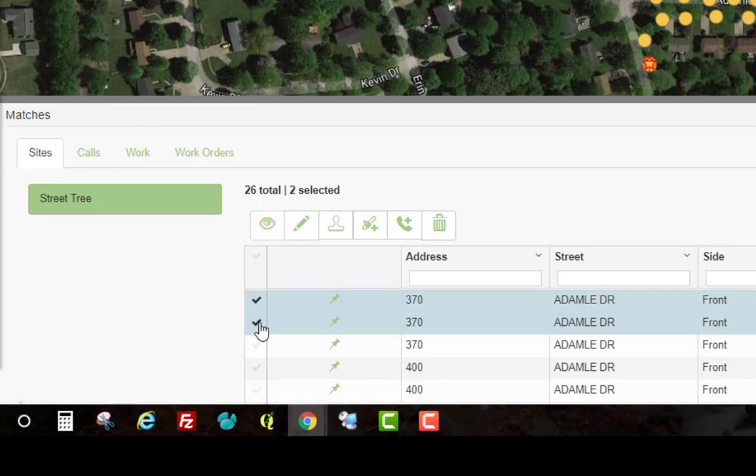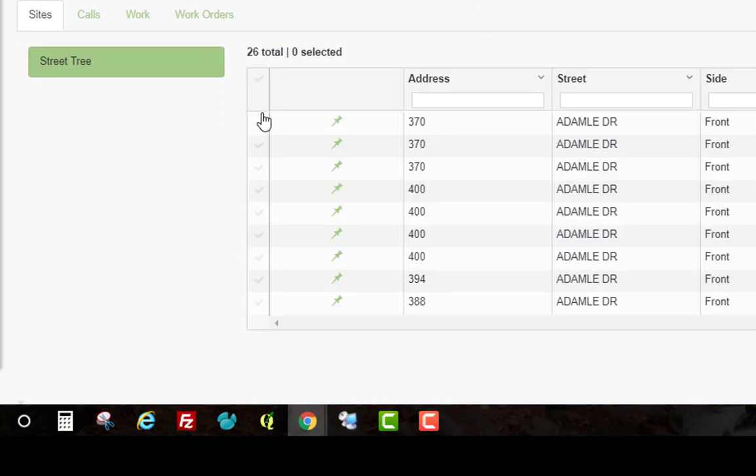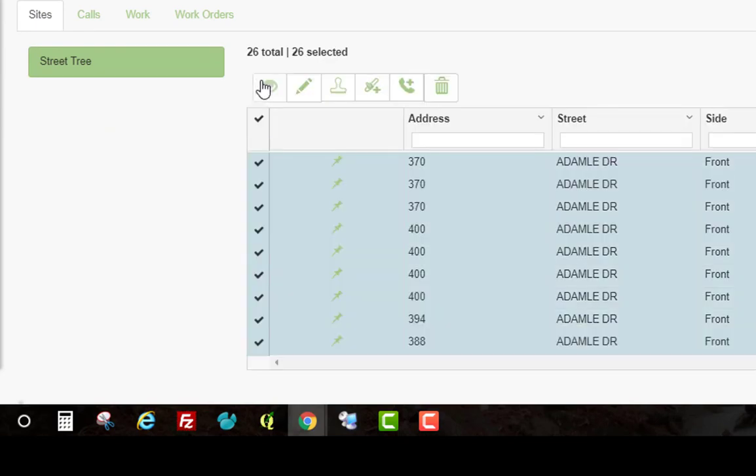If I select multiple sites, so here I have 2 or 3 sites selected, now I'm not able to view that individual site because that's a task that would be handled if you were just looking at one site. But I am able to globally edit these 3 sites. So selecting the global edit tool would allow me to make a change that once applied would affect only those 3 sites. I also have the ability to use the selection tool to basically select all of my selections or deselect all.